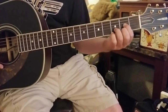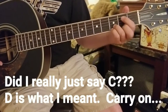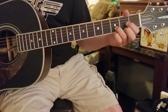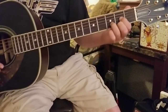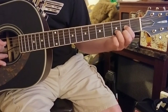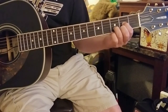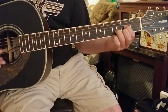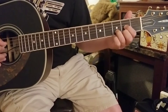The riff is all just kind of based around the C shape here, and then going into it it's an E minor from there. How I play it is kind of funky in a way. Let's just go to the D shape right there — standard D shape. We're going to start on the open D string and go down: one, two, three. That's how the riff begins — D string, G string, B string.